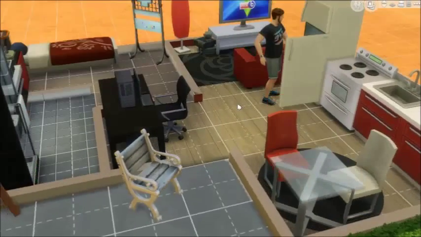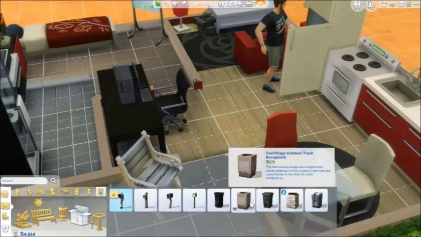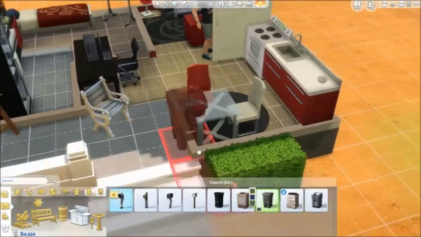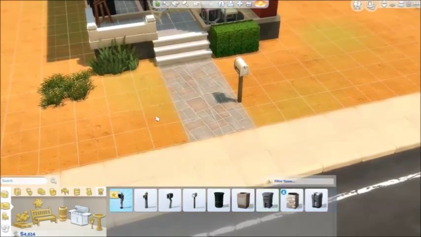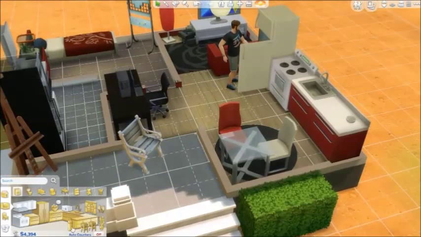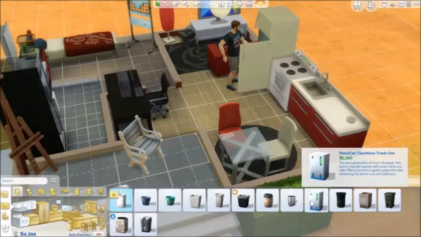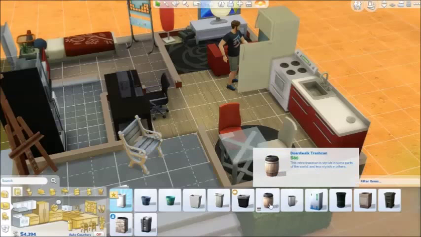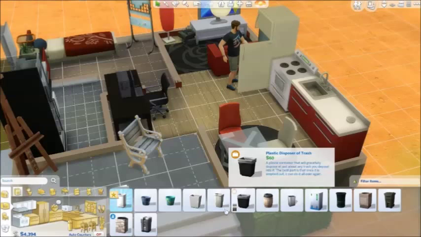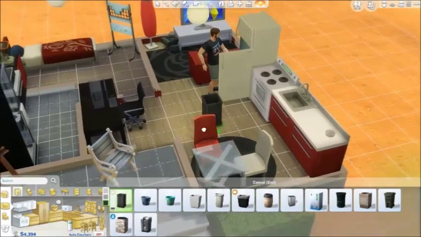Alright, time to go back in the building because we need a garbage can. Garbage can. Alright, we'll take one of these. And then we're gonna need a bin for the inside. Kitchen. Bin. Plastic disposer of trash. Whatever that is. Nano can, touchless can, trash can. What am I saying? Ugh. Boardwalk trash can. What's this? Sciencey trash can. Alright, we'll take that. As long as it's not... Alright, good, it's not huge.